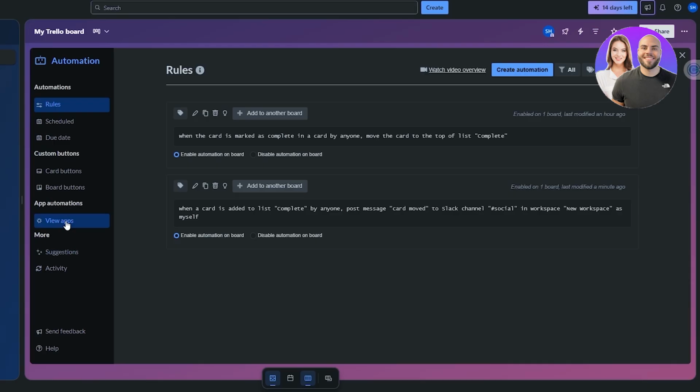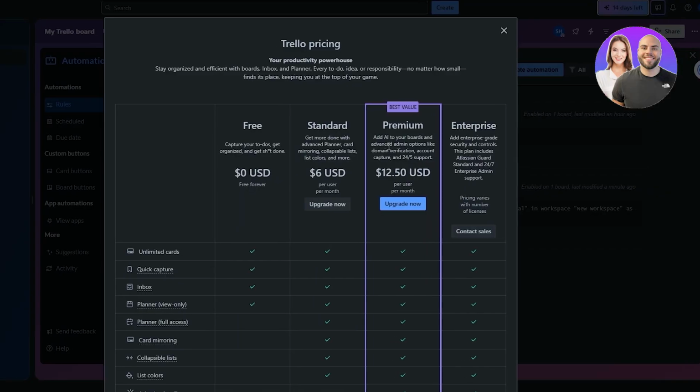So there you go. I showed you how you can use Trello as a beginner and showcased everything: how to create cards, how to navigate Trello, how to change views, how to create automations, how to connect applications like Slack, and how to message and everything. So everything works out. Now, everything was free in this video. I didn't create a plan, but if you want to choose a plan, it is going to cost you. And these are the plans right here.